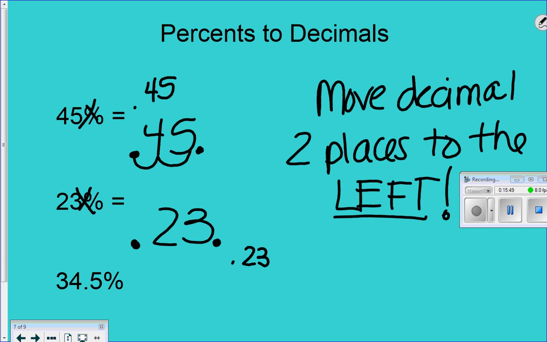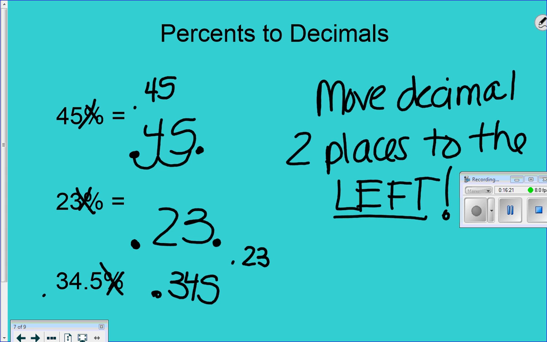Now, if I look at this one, do I have a decimal already in that one? But do I still have a percent sign? So I still have to move that decimal to make it a true decimal. I want to get rid of that percent sign. And when I move that decimal, it gets rid of that percent sign. Goodbye. I'm going to move it 2 places. 0.345 is what it is in a decimal. Pretty simple. If you can remember that, you're going to be golden for today, because this is what some of your homework is going to have.